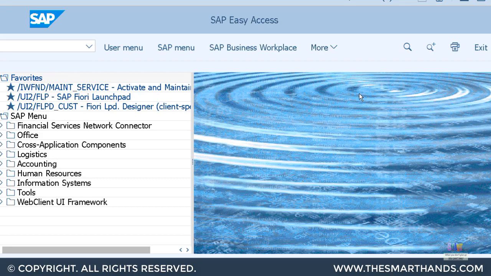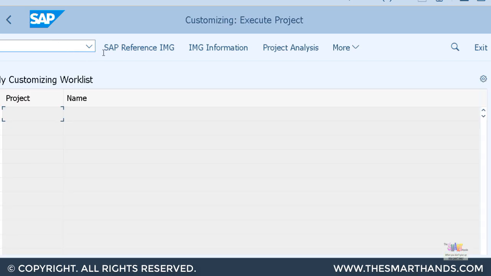Now let's look at configuring a controlling area. Let's go to the SAP configuration menu. Once you're logged in, just type in SPRO and press enter on your keyboard. If you already have a project, you can name a project and use that project to do all your configs. This is mostly the recommended way, but sometimes you can do without specifying a project as well.